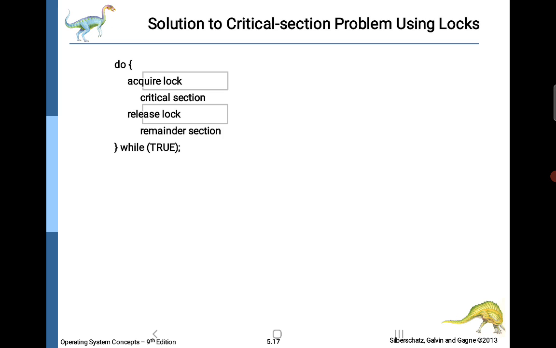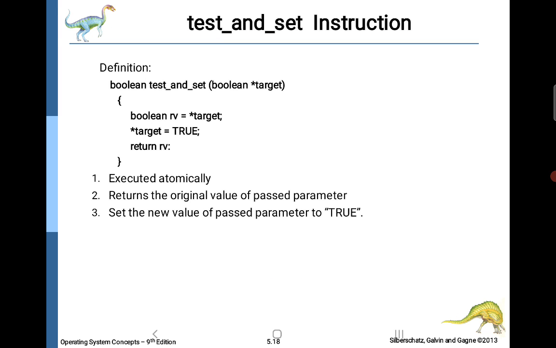That looks very simple. But the locking process itself can create a race condition. Which process can get the lock? That's why we need atomic commands.